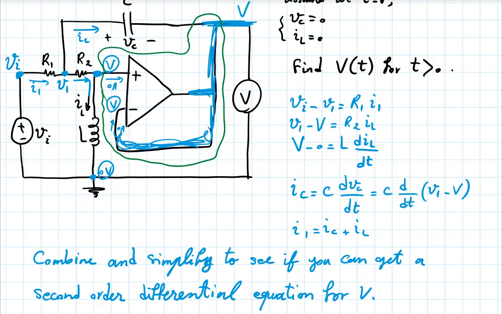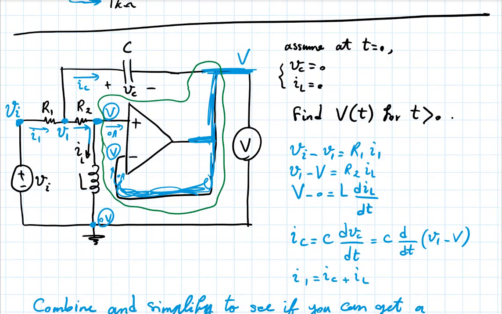That includes two nodes in there, both of which are at V, right? So in effect, it's as if, from the point of view of your KVLs, the right-hand side of the capacitor had been connected to the top of the inductor, you see? Because that's V, and the top of the inductor is also V through that op-amp, you see?